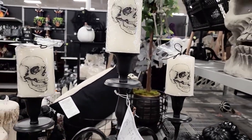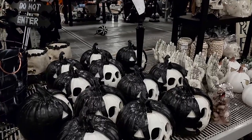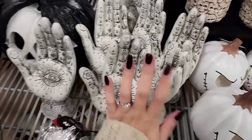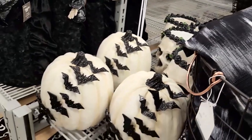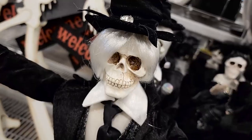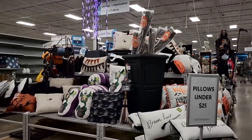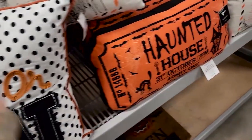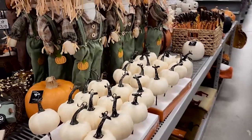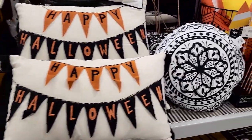One of my favorite things I've seen at At Home in a long time was this skull coming out of a pumpkin — very Halloween 2 to me, my favorite movie of all time. I really appreciated these gorgeous intricate dolls with so much detail. This scarecrow was really awesome. Lots of pillows as always — welcome to our haunted house. And then lots of harvest and farmhouse stuff, which is always really nice, always very vibey. Some candy corn pillows too.